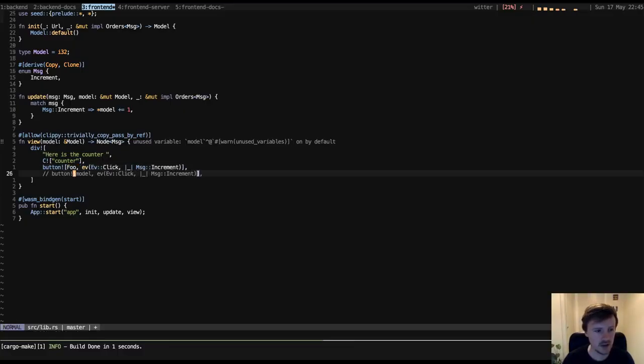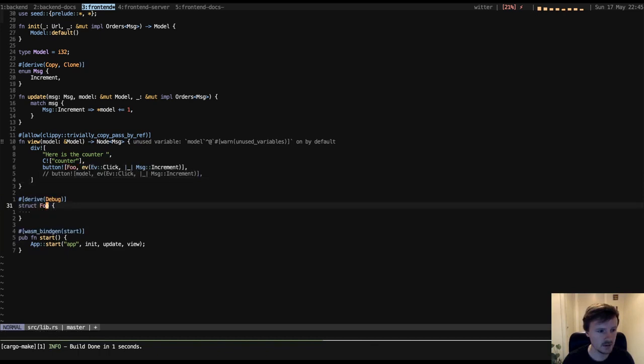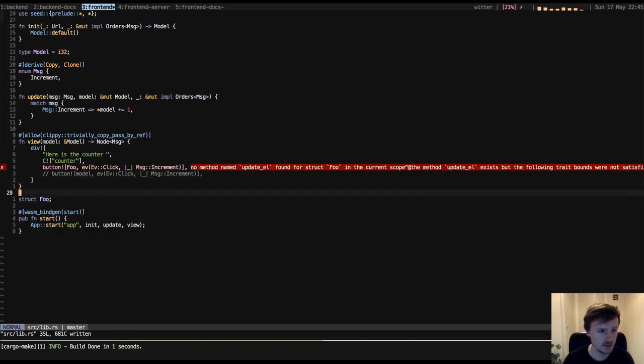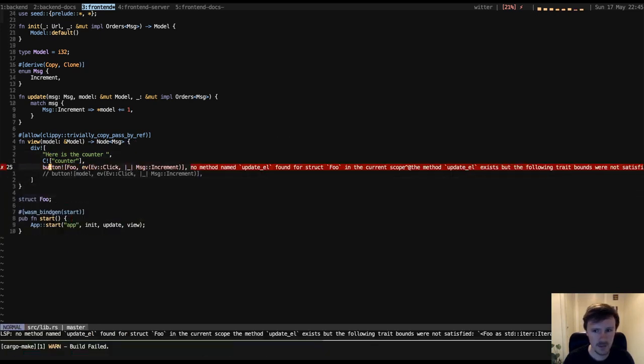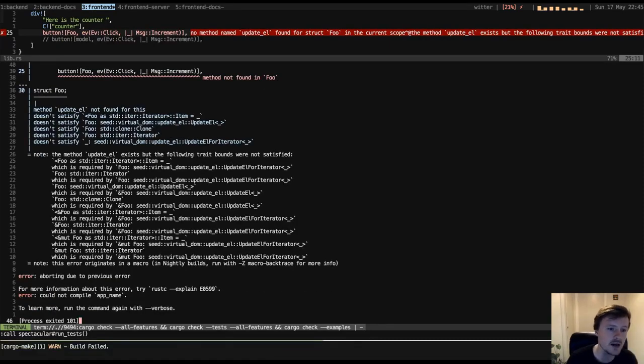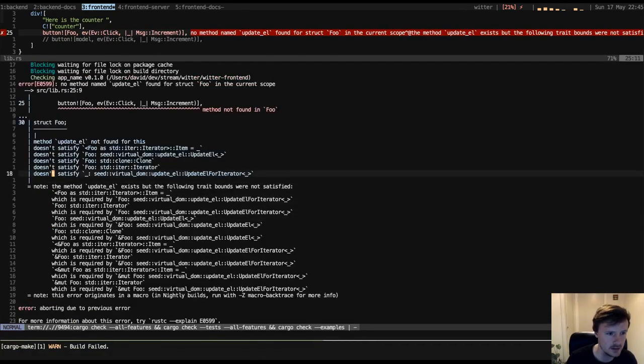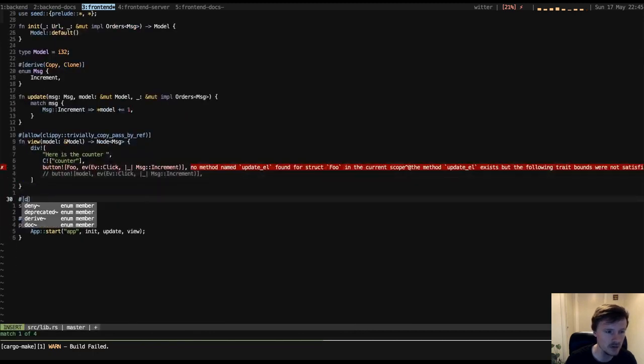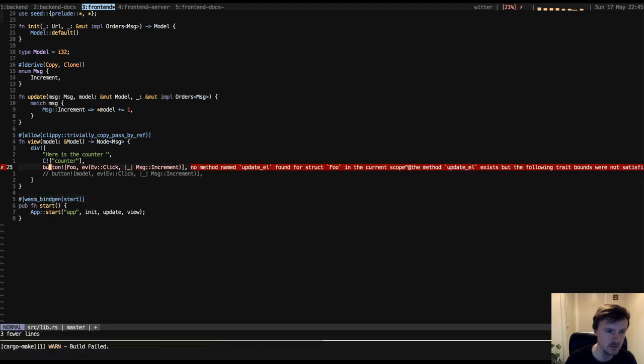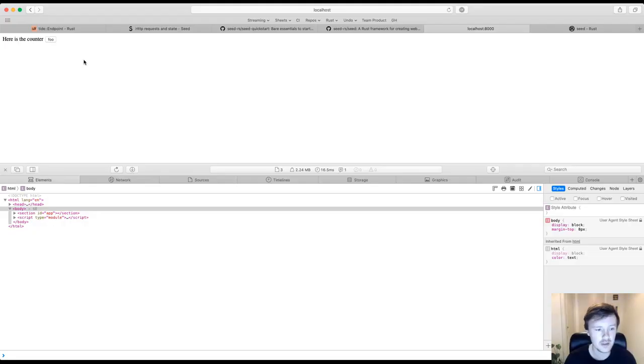What if we put something there that doesn't implement Display? Trait bounds not satisfied. Doesn't satisfy. Right, that's not terribly helpful. So currently it just has a button that shows the count.